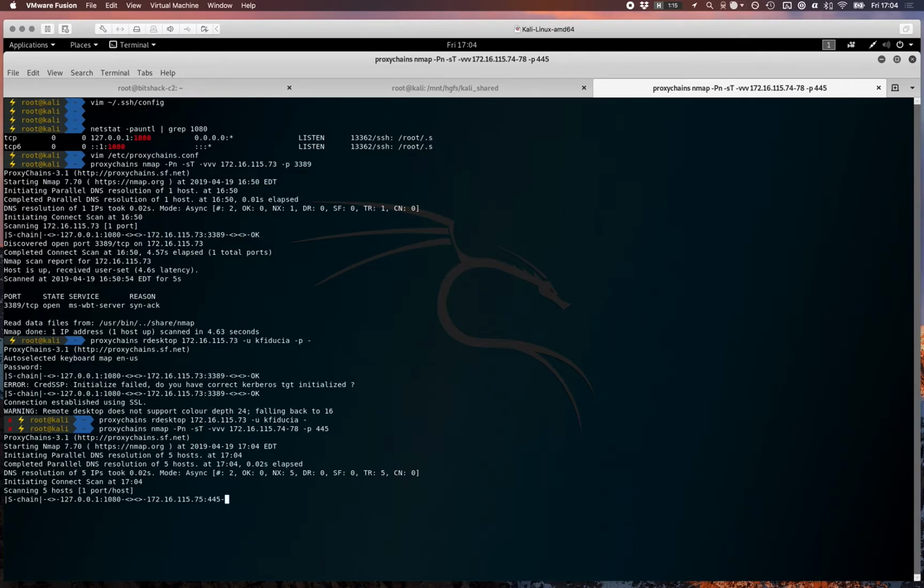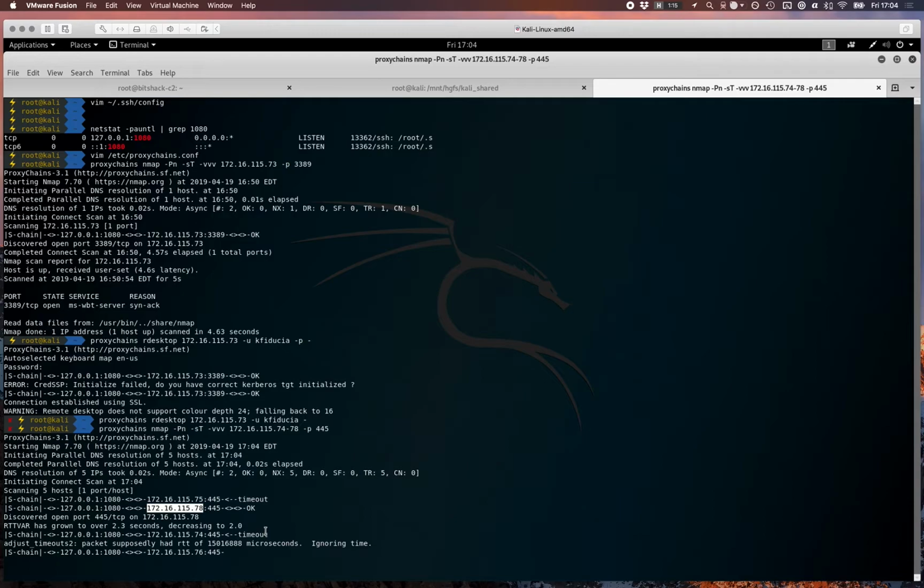And so what we're doing right now is we're looking for port 445, which would be a pretty good indication that there are other Windows hosts on the network. So already we can see one, .78. I'm going to call that good enough, and let's just focus on .78, and let's look to see if there are any other services being offered.